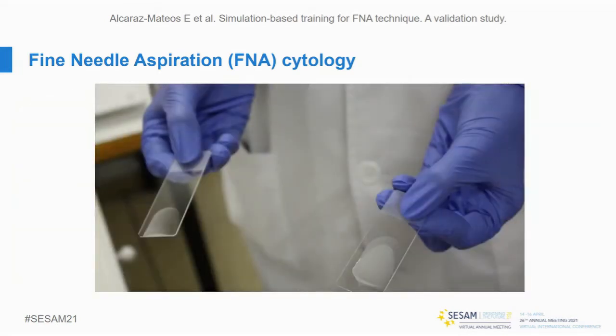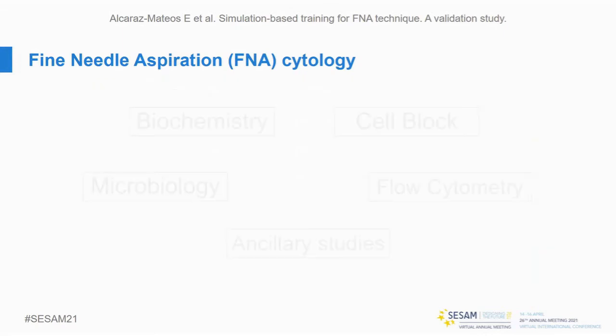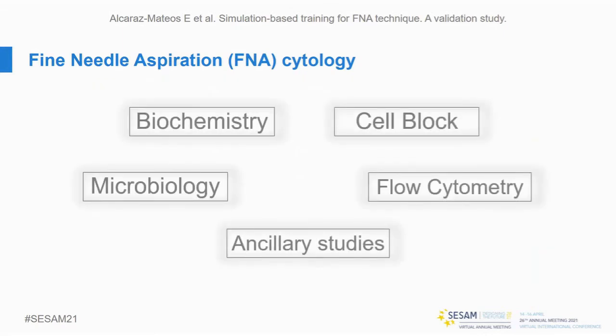Or we keep some of it apart for biochemistry, microbiological evaluation, or flow cytometry. Furthermore, some of the cells can become a cell block, that is a paraffin block, so the cytology becomes a biopsy. We perform rapid on-site evaluation to triage the sample, deciding what to do with it, and if we need more or if it's just enough for diagnosis and correct managing of the patient.